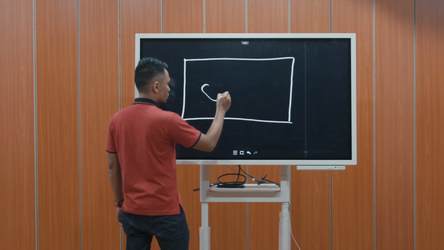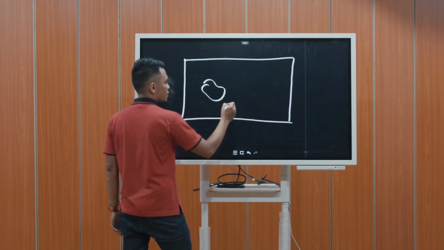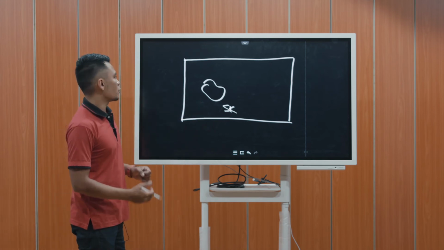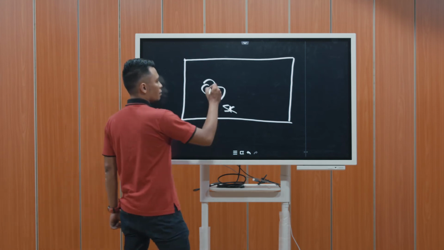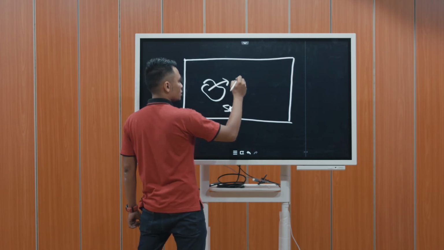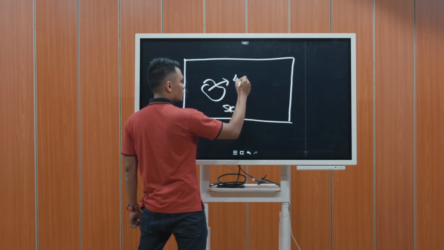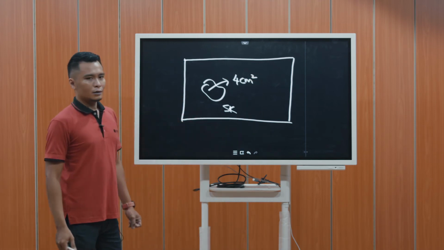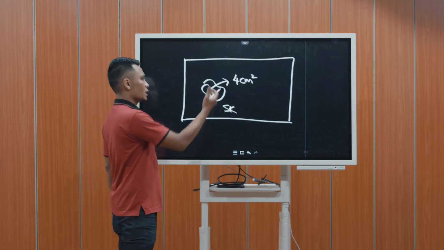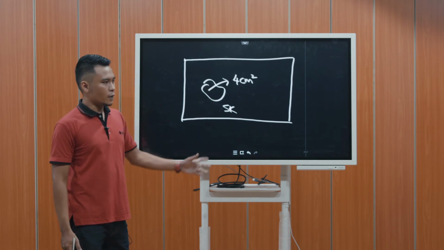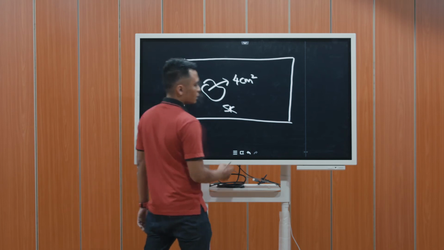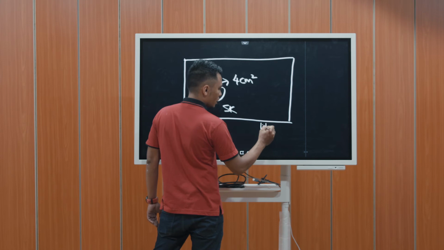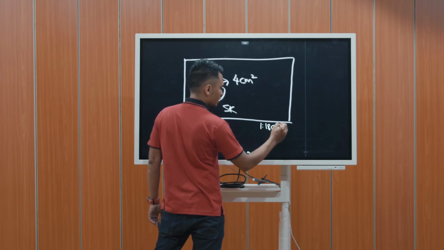Okay, let's say on the map, this is Sengkang. I'll put it as SK, okay? This is the only thing left that they can ask you on a map question. Let's say the area of the map of Sengkang is 4 centimeter square. What is the actual area of Sengkang in real life? Like always, a map will always give you a scale. Let me give you a random scale of 1:180,000.